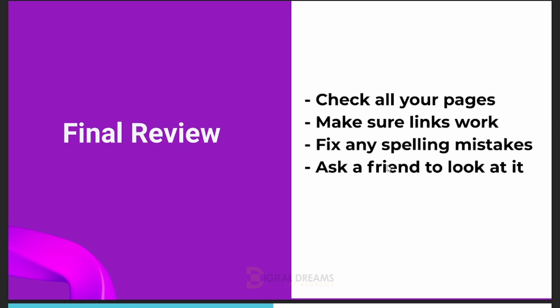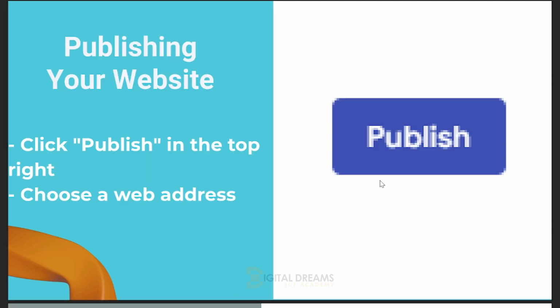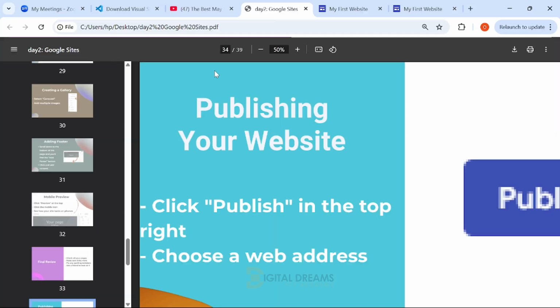The next thing is to preview your site. So go to the site you've built and check everything. Make sure you don't have any wrong spelling. Make sure you've linked everything properly. And make sure you check all your pages, that everything is okay, because the next thing you'll be doing is to publish your website. Now let's see how it's being done.